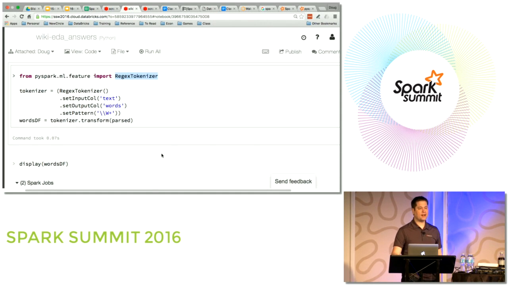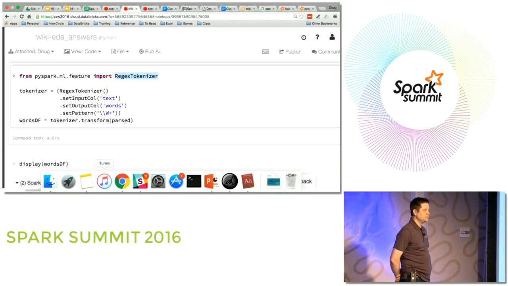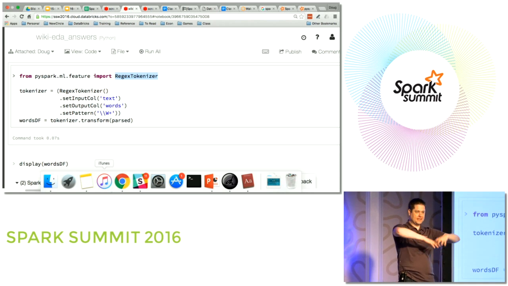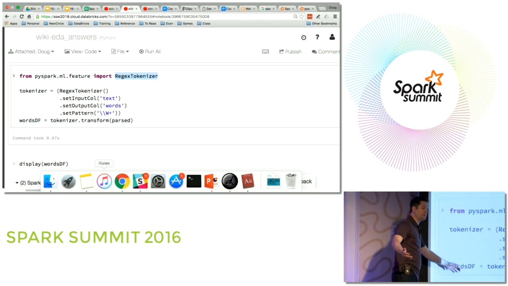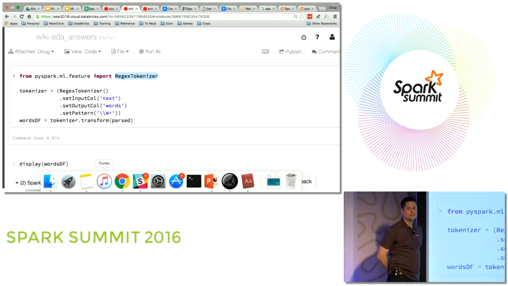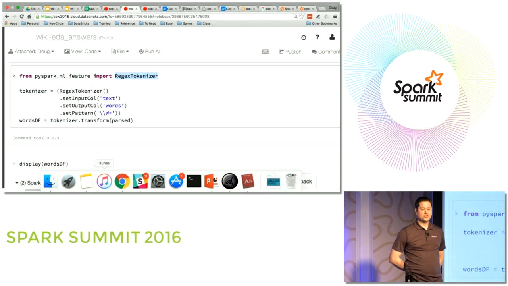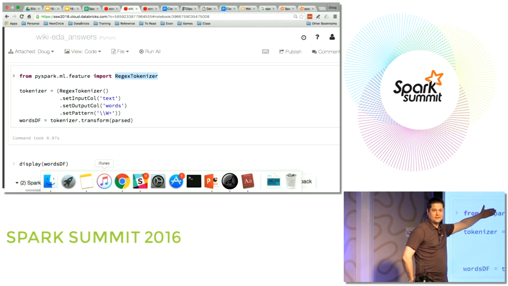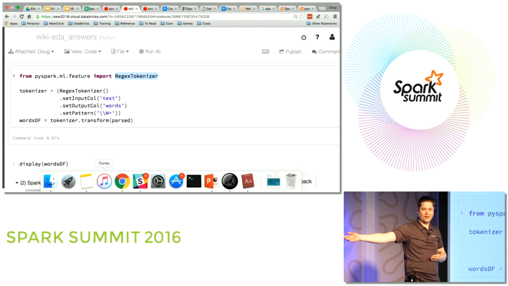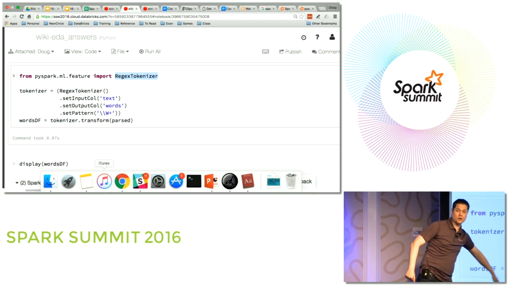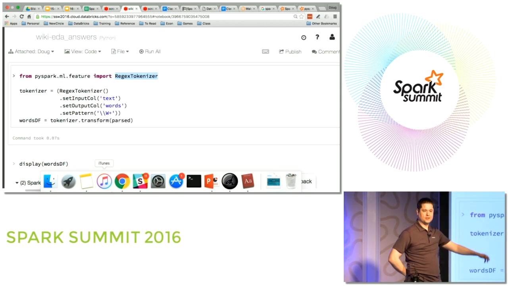Notice here we used a regular expression tokenizer. What did it do? It took input data, did some kind of transformation to it, and instead of producing predictions in this case, it produced word counts. But there are three vocabulary words I want you to get. Transformers take data, do some kind of stateless transformation, and produce a result, whether that result is tokenizing words or applying a model to make predictions. So that's transformers.